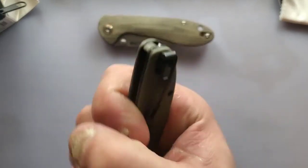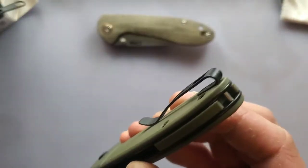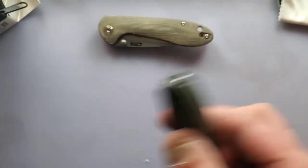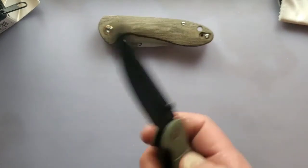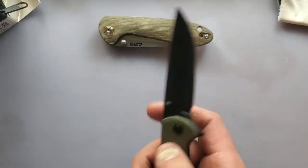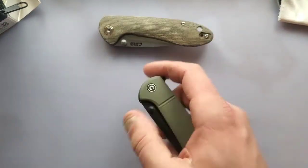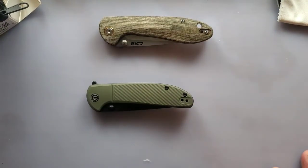As you can see here in the FRN, we have a recessed pocket clip, which is nice, with recessed screw heads. The action, pretty darn good for 40 bucks. It's got a flipper tab, no side to side, no up and down. It's got a flipper tab and thumb studs.